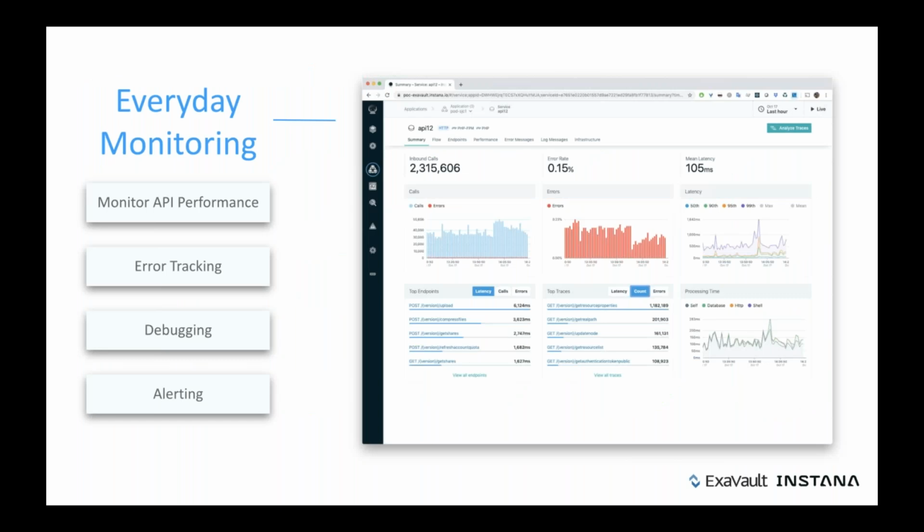So here's a screenshot of the high-level performance monitoring that Instana does for us. This is the thing that I'll have up in the corner of my gigantic monitor, just to keep an eye on throughout the day and make sure everything looks okay. You can see on the left here the raw number of API calls that's happening in real time per minute.